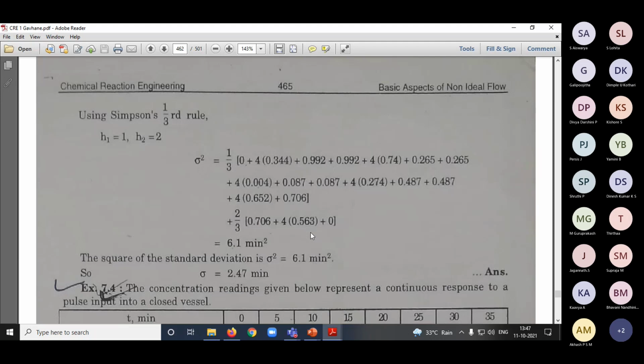That is what we call the first moment. The first moment we call t bar, that is the mean. The second moment is called the variance. The third moment we call skewness, that is which side it is skewed, either left side or right side. The fourth one is t minus t bar whole power 4. It is called kurtosis, I think. I don't remember, I think it is kurtosis. So you get four moments, especially in statistics. The square root of the second moment we call the standard deviation, right?